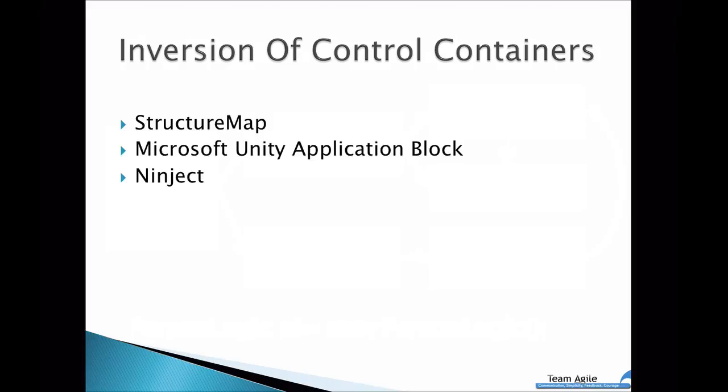A lot of times, especially since some of them are inherited from Java, you have to configure them via XML, and I hate XML. So a lot of the new ones, including structure map and ninject and unity, you can configure directly via code with no configuration whatsoever in files. And to me, that's much more maintainable.